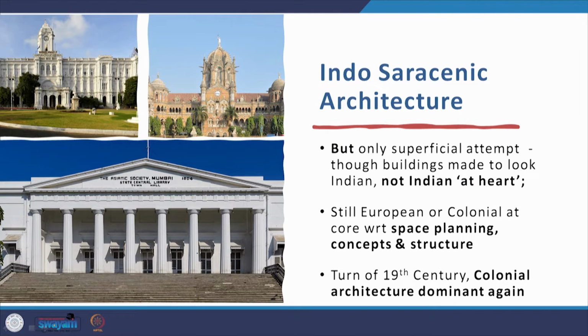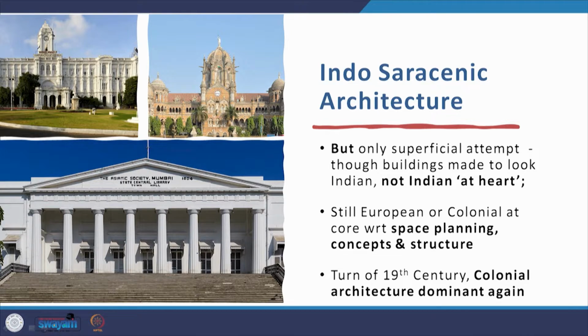I also mentioned that in spite of the fact that it was an attempt by Britain to try to validate the British Empire with a sense of unity in the Indian subjects, it was actually only a superficial attempt because the buildings were not truly Indian at heart. They were still European or colonial at the core with regard to space planning, concept and structure, and by the end of the 19th century, in fact, colonial architecture was dominant again.